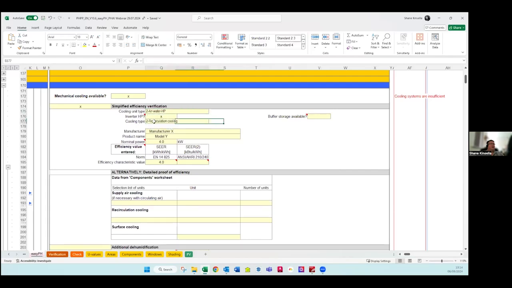We then have to select our cooling type. We have three main cooling types here. We have supply air cooling, which is cooling via our supply air, which has a very limited output. Using supply air, we can only cool the air so much before we hit the limit of how many watts per meter squared we can get into the building.